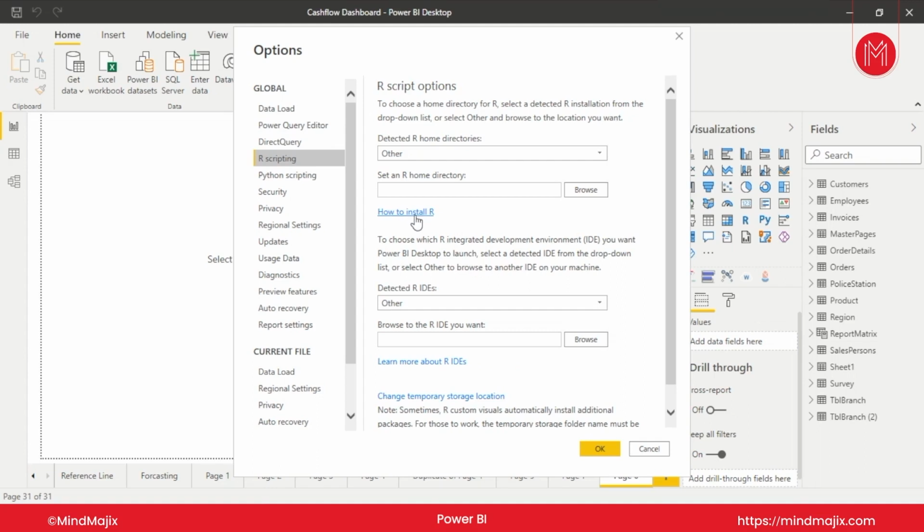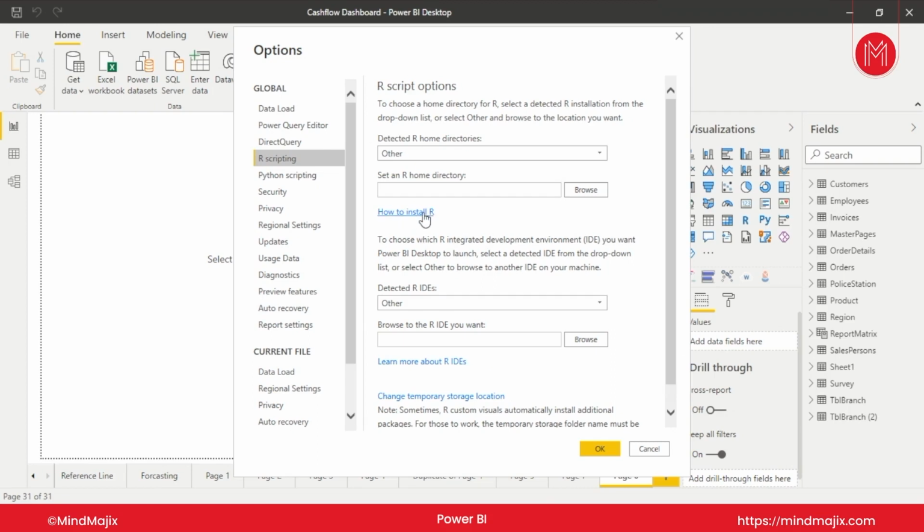Then I will locate the R home directory from Power BI, so that we can say the integration between the R engine and Power BI is completed. Then we can leverage the features of R in Power BI Desktop here. So let's begin with it.